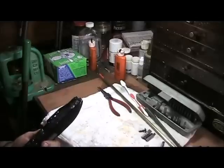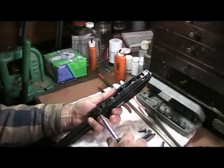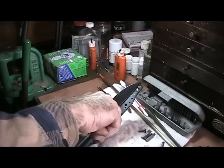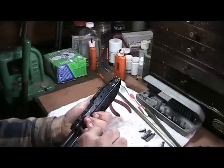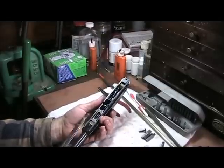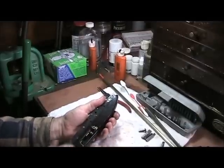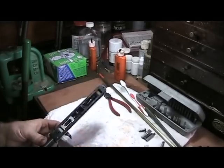Okay, now we can go ahead and tighten these down. And by the way, just snug them down. You're not tightening up a lug nut. It's not necessary to go through all that. Everything fit together perfectly.